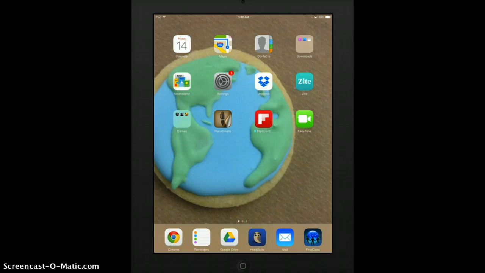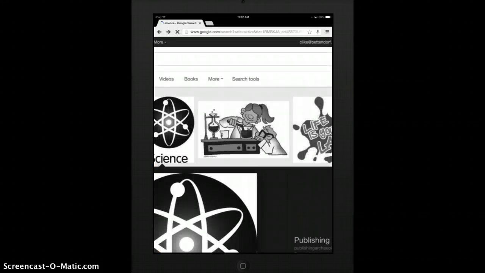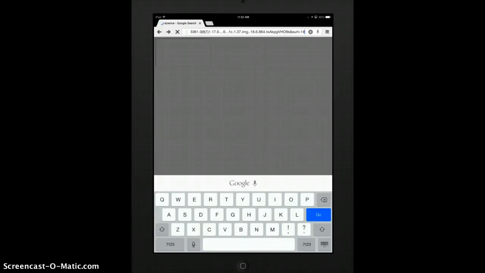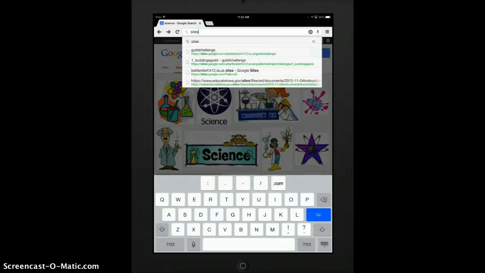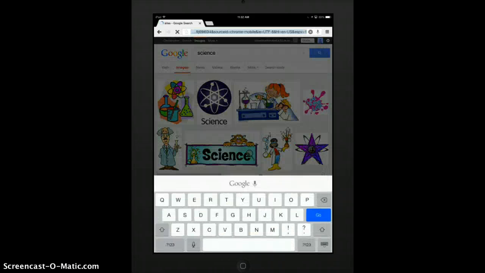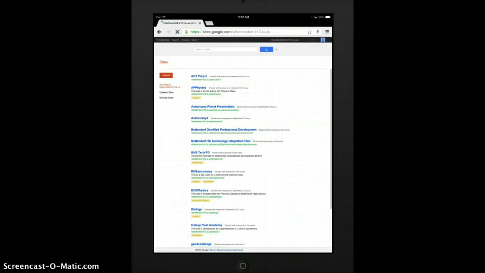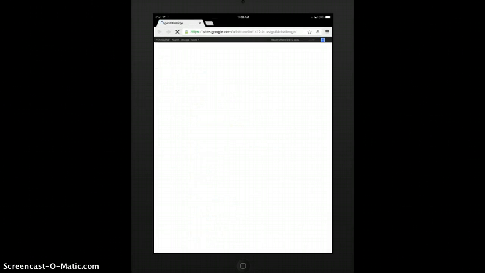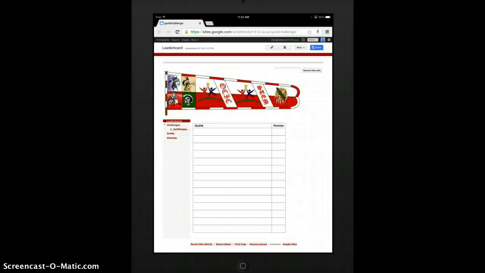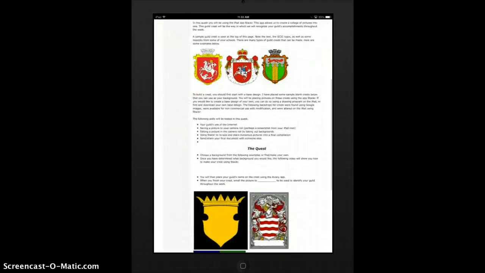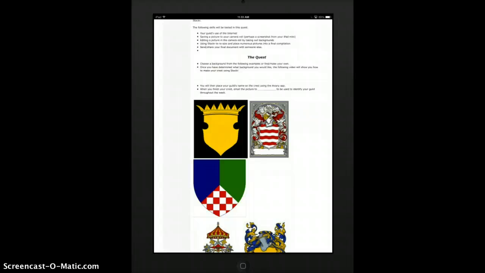The first thing I did with a guild crest is I went to the website that we use. It's under my Google Sites here. And on the website, under the mission, the Guild Challenge, Building Your Own Guild Mission, this is the site before I got it all prettied up for you guys, you'll find that there are some guild crests. And you can see I've chosen one of the crests here.